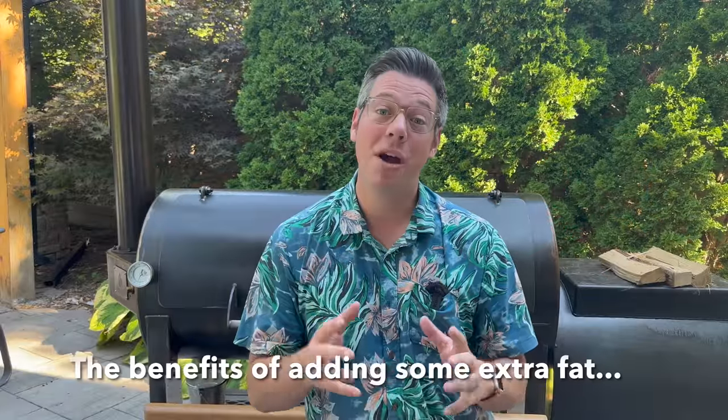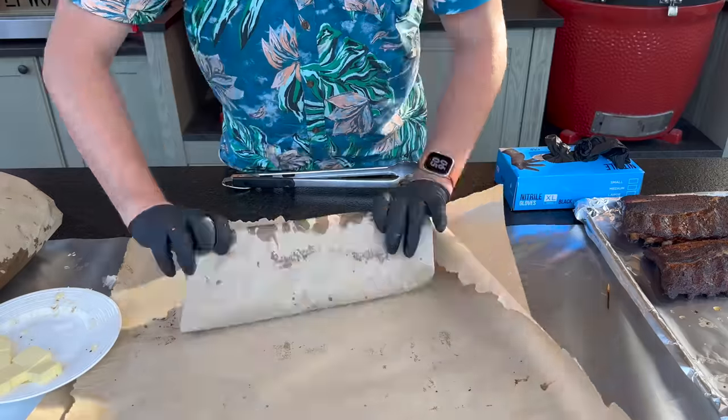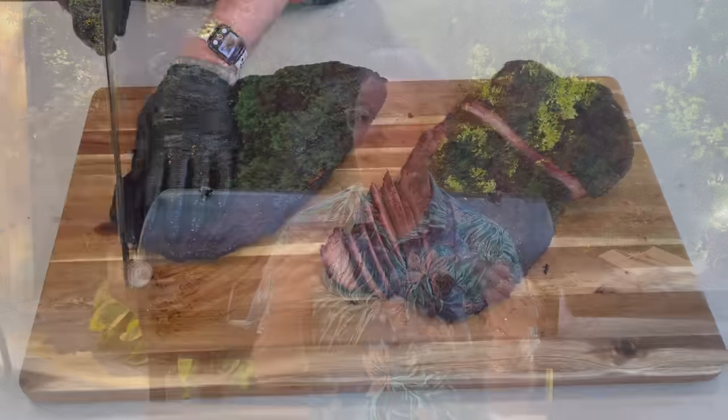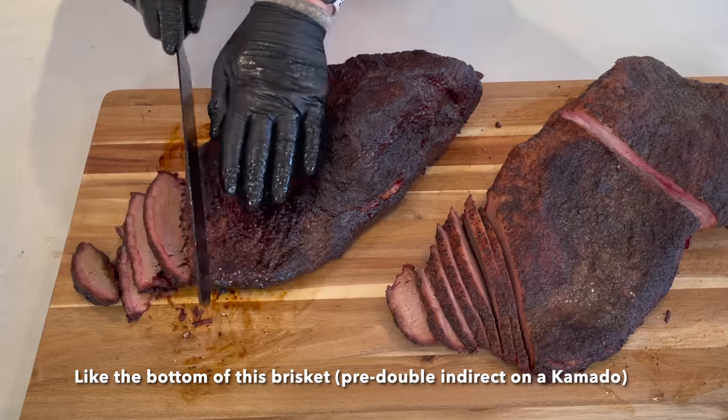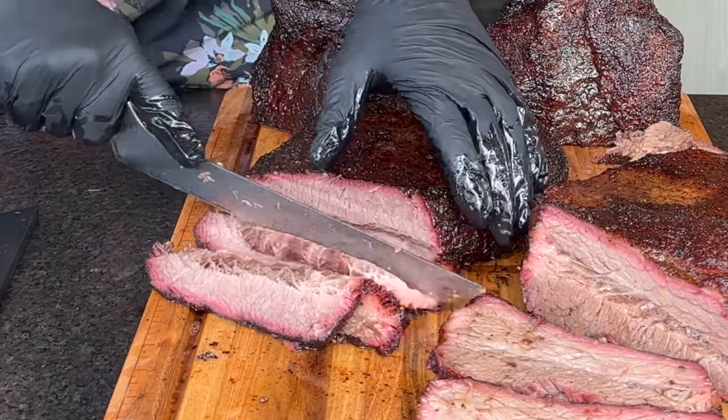Now, I'm not saying there's not a benefit of adding some fat into our pouch, whether that's foil or butcher paper like I'll be using today. If we've overdone it and we've gone nuclear on our bark and dried it out, fat can help soften up something that is dry and crispy and act as a little bit of an undo button for getting carried away with the temperatures or the dryness of our bark.